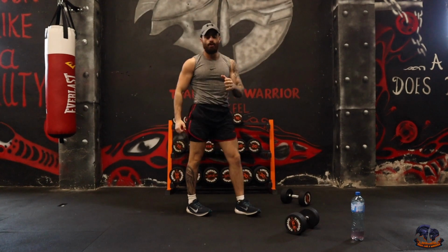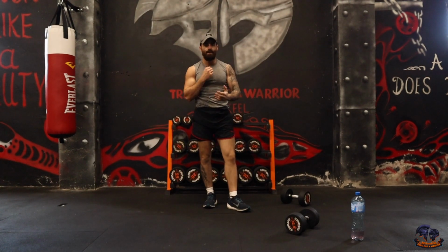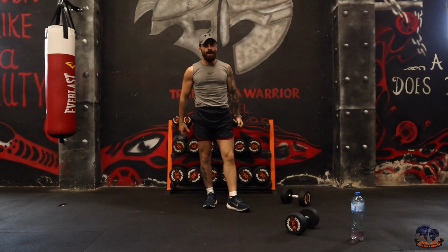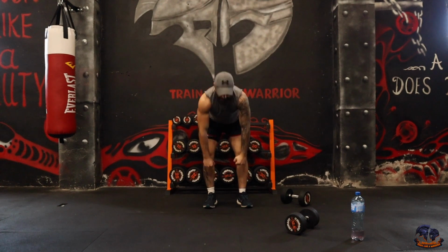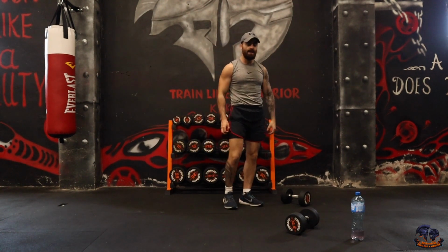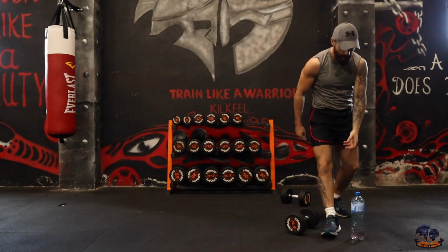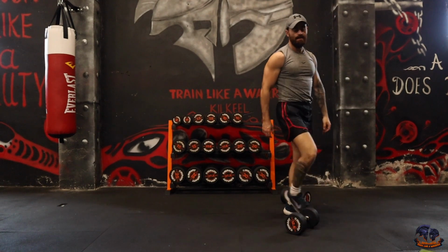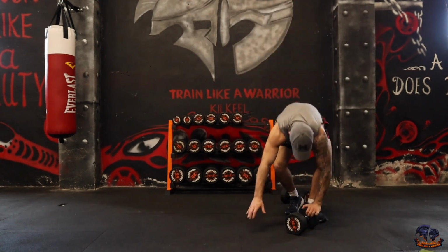Okay squad, moving into round number two, our next set of seven exercises. We're gonna kick it off with chest press, seven reps, then straight into deadlifts, seven reps, and then we're gonna constantly go through the rest of the session within 10 minutes, okay? As many reps as possible, as many rounds as possible. Let's get it, seven reps for each movement.